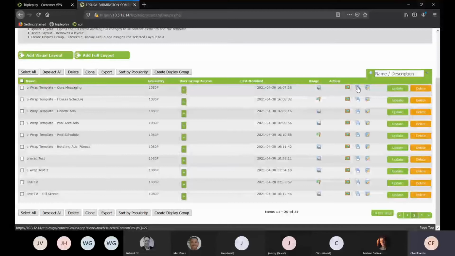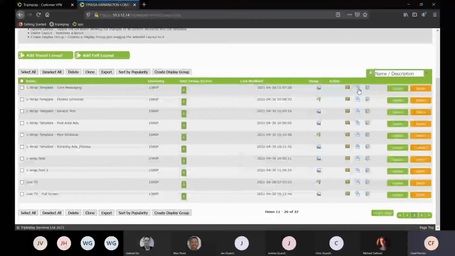On this right side here, you may not see my mouse moving. Sometimes the screen share for Teams has some issues with that. But on the right side under this actions category, the middle one where it shows cascading screens is a clone layout button. What that'll do is create an exact clone of the layout.